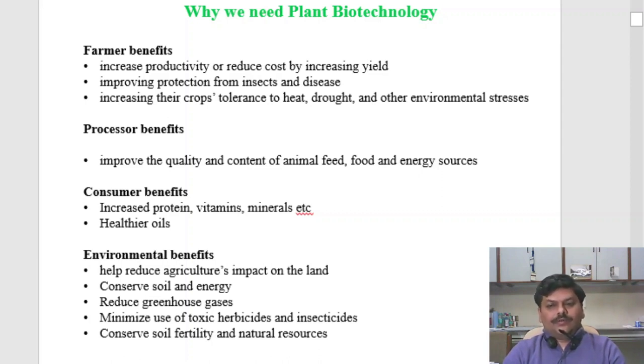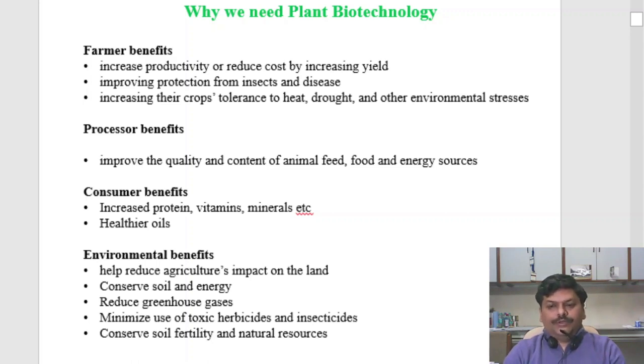These days, since environmental pollution is a concern for ourselves, environmental pollution is also a concern for our plants. Say, for example, air pollution, deprivation of water, depletion of water table, degradation of soil, increasing environmental temperature because of this phenomenon of global climate change. So plant biotechnology is being used to make newer and better crop varieties which have more tolerance towards these abiotic stresses. These are collectively called abiotic stresses, such as heat stress, drought stress, and environmental pollution.